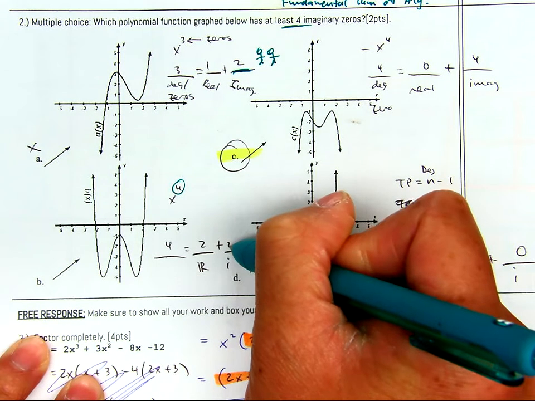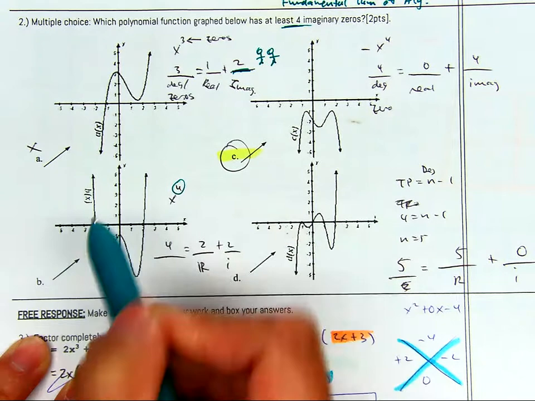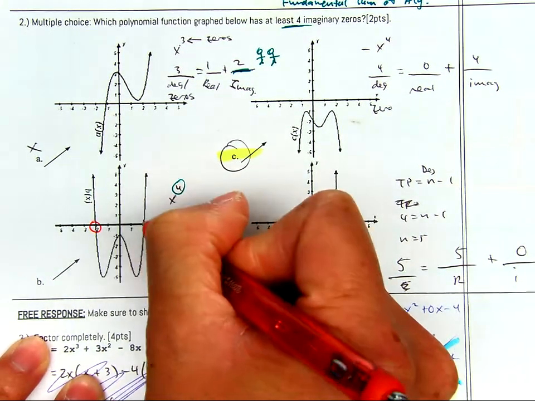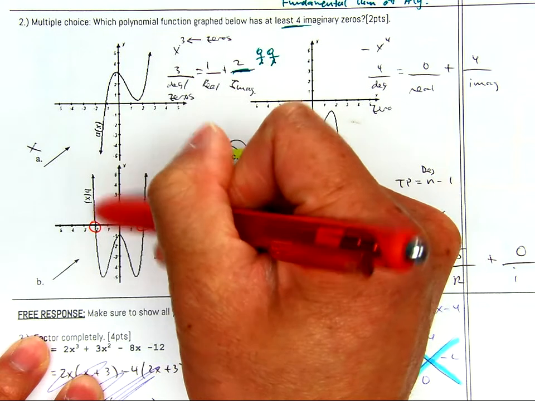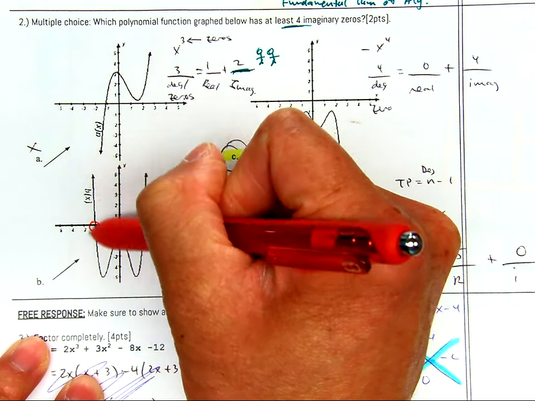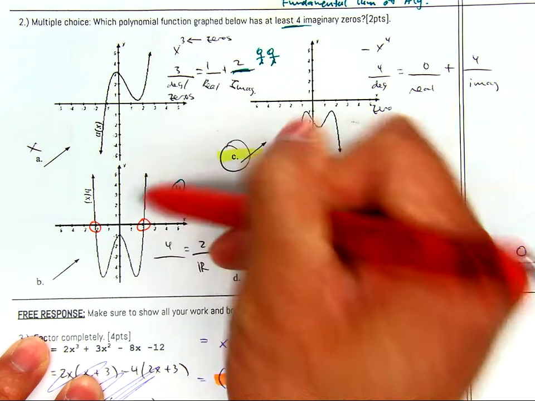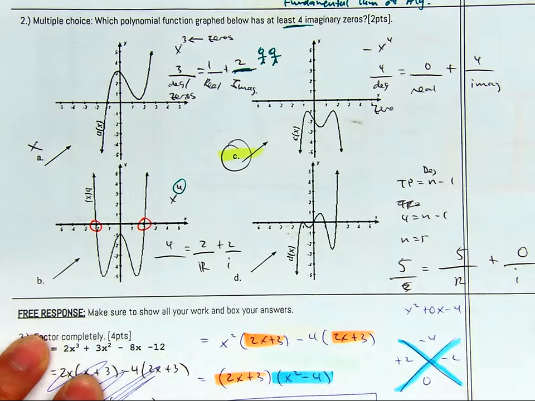Now, the reason why it's 2 and not 4 here, it could have been 4, right? But look where it crosses. How many times does it cross the x-axis? Twice, and those are shoot-throughs. So that means its multiplicity is 1, which basically means it has 1 real 0 here and 1 real 0 there. That's why it's a 2. This one has to be a 2, so this one does not match the 4 that we need.